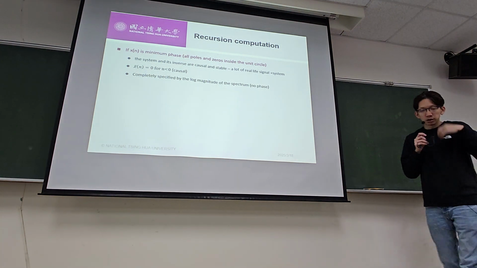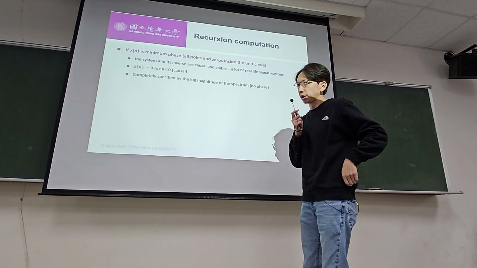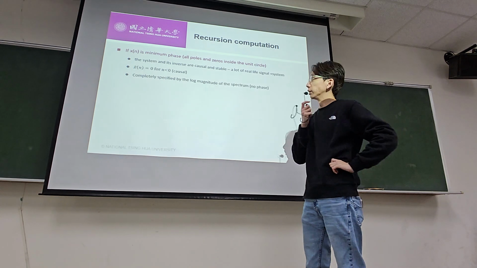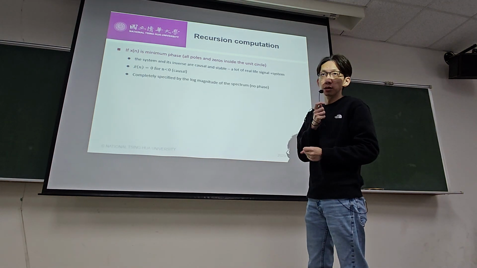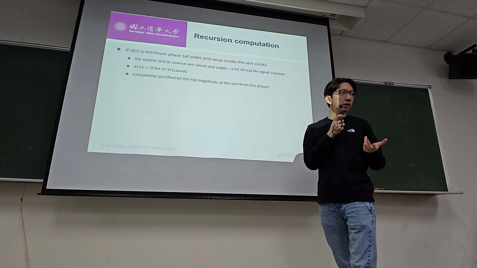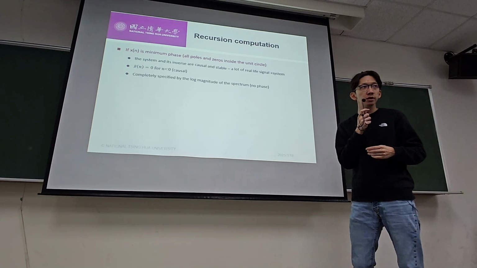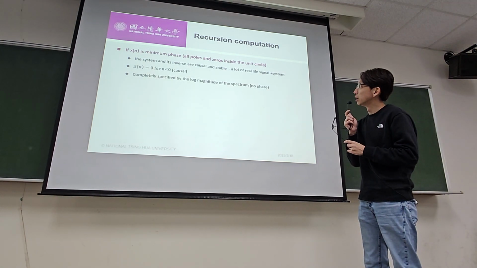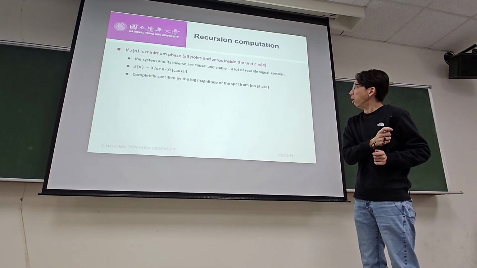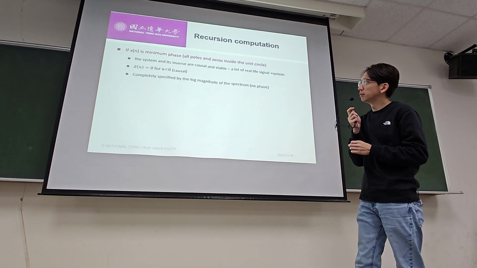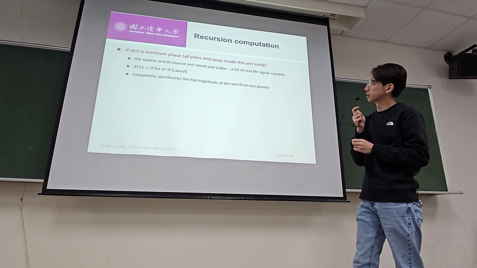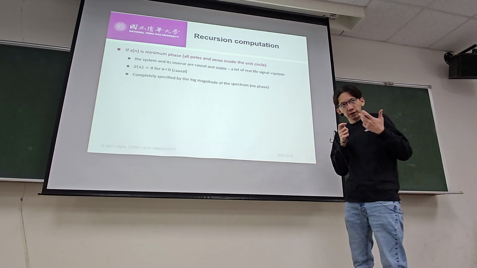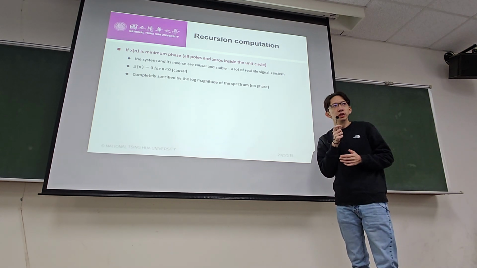Let's look at one particular kind of useful time series signal: minimum phase. Recall how we know a discrete sequence is a minimum phase signal. If you plot the Z transform, all the poles and zeros are inside of the unit circle. We know that the system and its inverse are always causal and stable. Effectively, this describes most of the systems we design in real life.